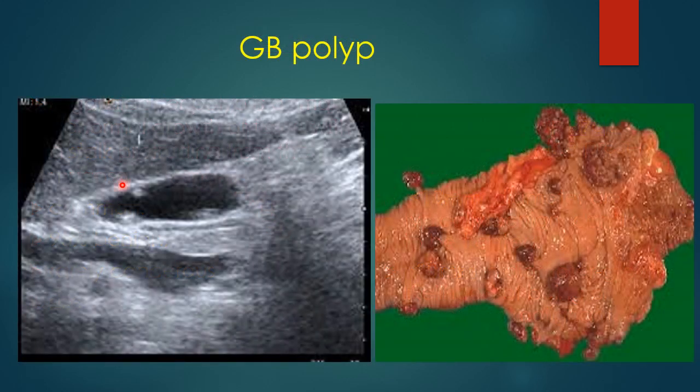This is an ultrasound of the gallbladder. It shows 3 lesions within the lumen, and these are polyps. You can differentiate them from gallstones because they do not cast a posterior shadow. So these are 3 polyps in the gallbladder. In this patient, removal of the gallbladder was done, and these are the polyps within the gallbladder.